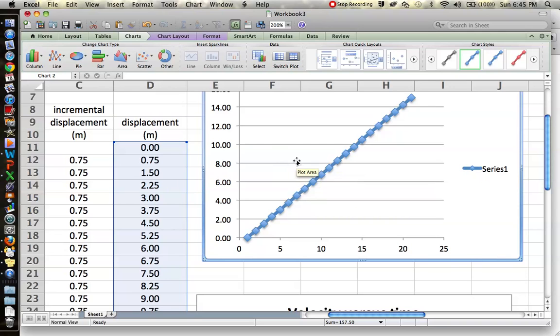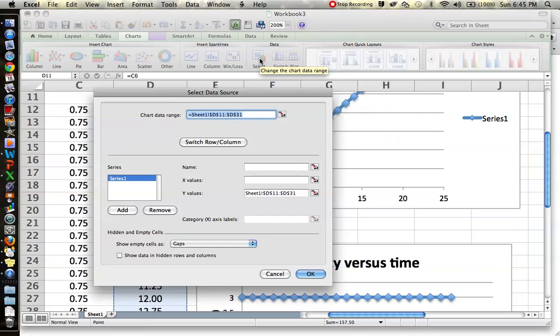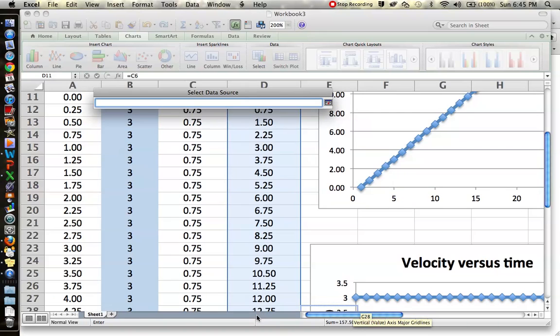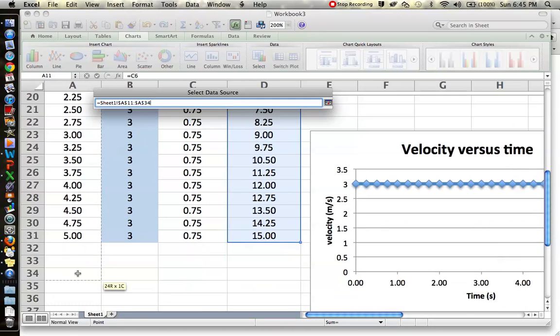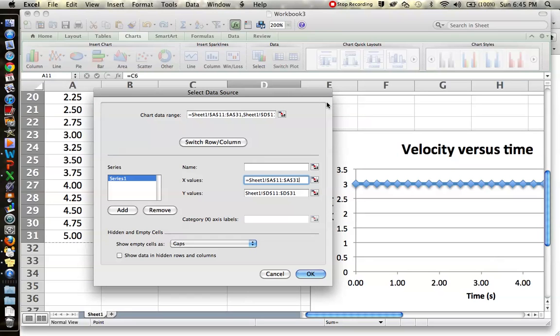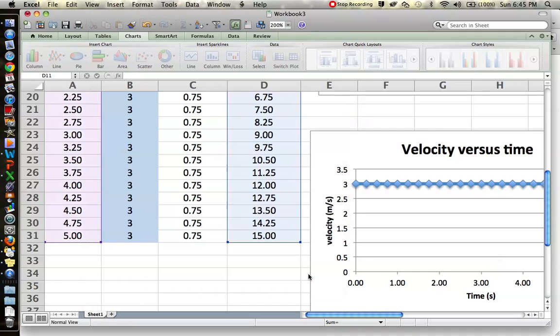So what we can do to do that is go to select, and we've got the y values there. We know that we've got displacement, but for the x values we can select that, come over to the time column here, highlight that. That's what we want. Now it's okay.